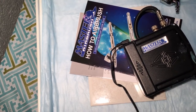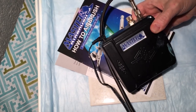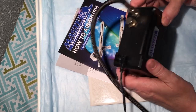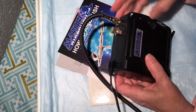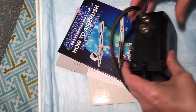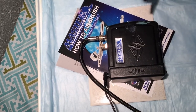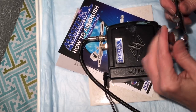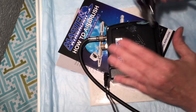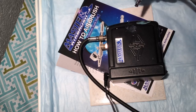Hey everyone, we're going to do a tutorial on how to use the airbrush. This is the airbrush I bought on Amazon — it's a Master Airbrush, very small, 25 PSI, and that's all you really need for doing acrylic pouring. You don't need anything stronger than that. This is the compressor itself — it plugs in, works great. It also comes with an air gun that people use to spray paint for cookies, cakes, or decorating.